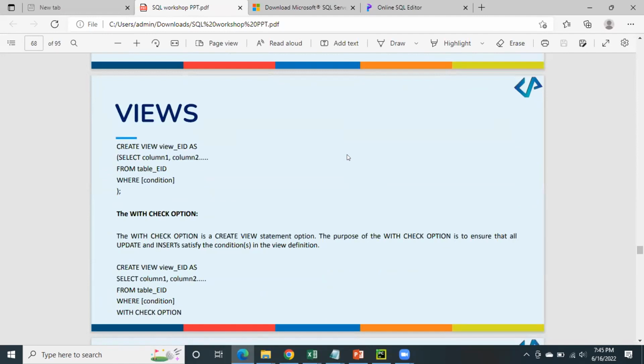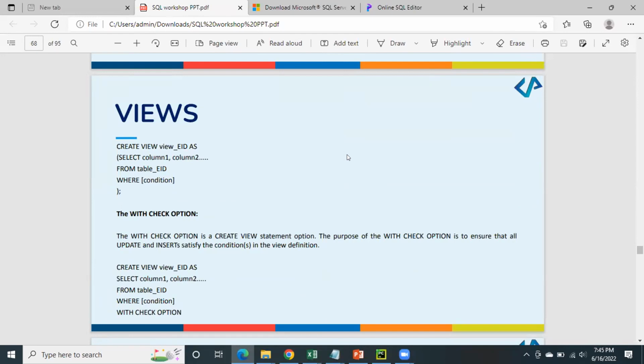Now, the good thing about these queries is you have a very structured way of writing them. For example, if you have to create a database, what query do you use? Create database name. Similarly, when you are creating tables, you will do create table name. Similarly, when you want to create a view, your query is not going to change.